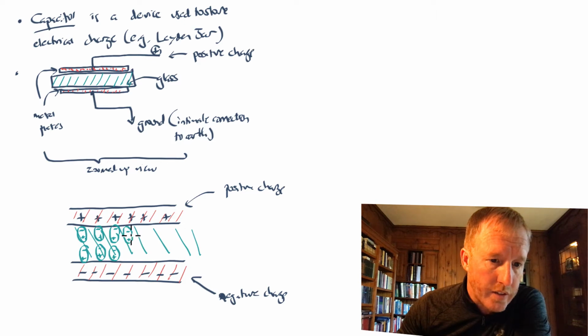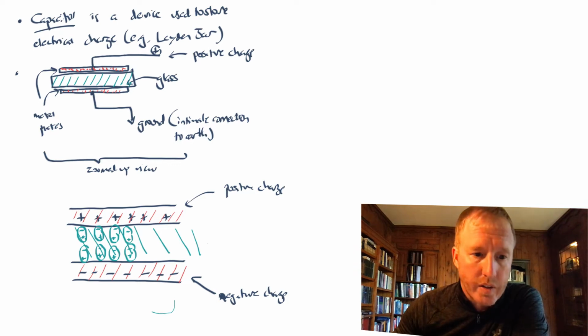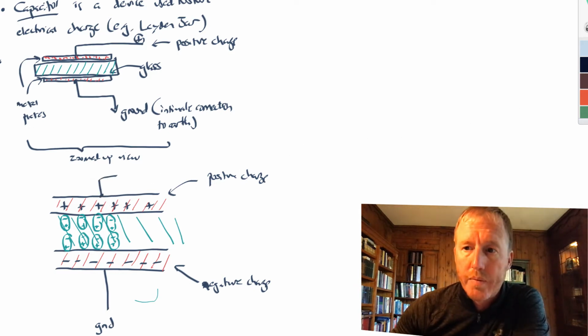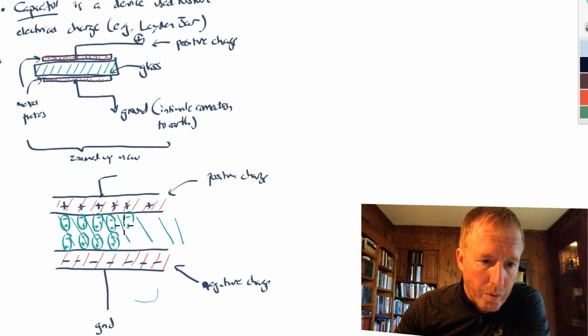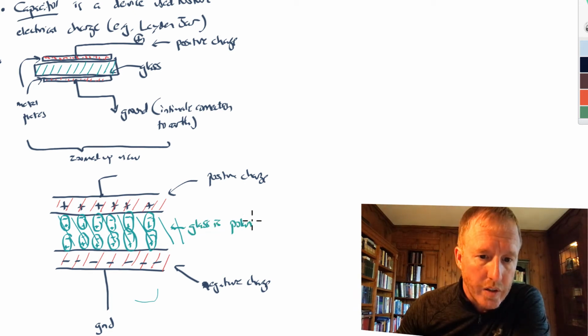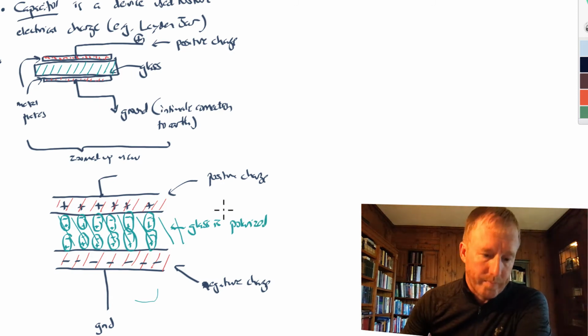And you can think about this as the mechanism by which these positive charges polarize this glass, and so there's positive charge down here which draws up negative charge from the ground, like this. So this is attached to ground, and this is how you charged up this plate positively. I'll just draw a couple more molecules in here, like this, negative, positive, like that. So in other words, the glass is polarized. That is what happens here.